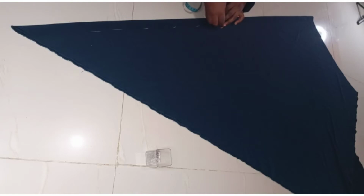I'll make sure that the markings are not too far from each other, so as to give me a straight line. I'm using the easiest method to avoid it from giving me two cuttings. So this is what I'm trying to do. After chalking it out, I'll use my office pin to hold this down instead of cutting out. I'm supposed to cut out this zip allowance, but instead of that, to avoid giving me different pieces, I want my piece of fabric for the skirt to be in a whole part. I don't want it to give me different pieces. Instead of giving me two pieces from this, it will just give me one piece.